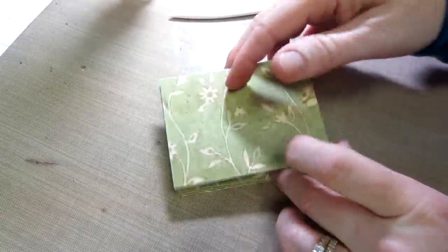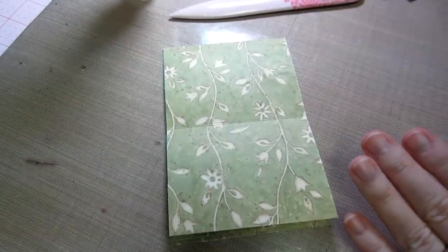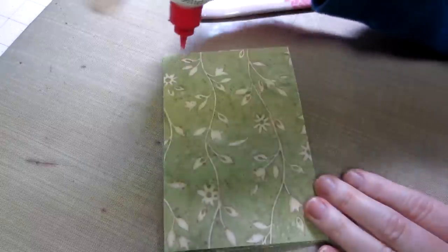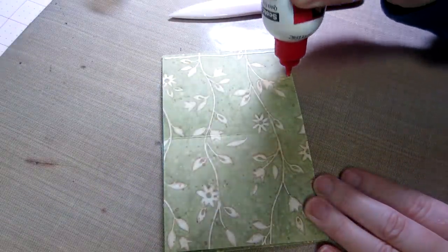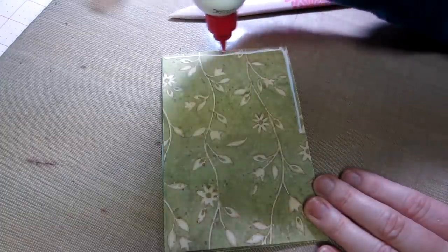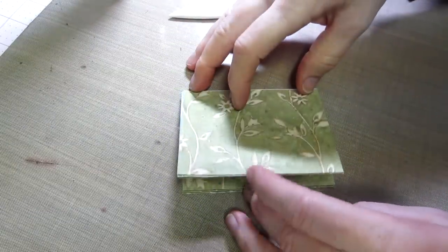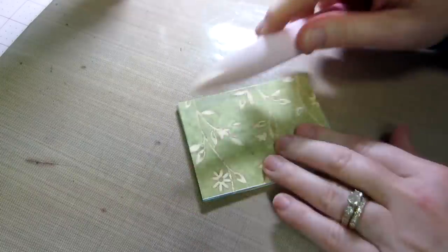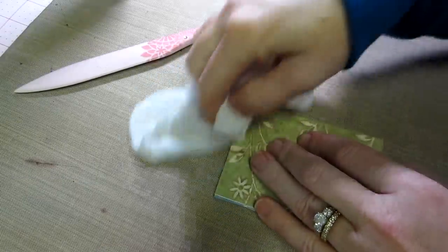Next one's a pocket, so we'll open it this way. And I mean, it's hard by watching me, but you'll figure this out as you're doing it. You can just pick your book up and look at it and kind of see what you want to do. And then for the pocket pages, you only want to put a thin line down the top, the bottom and the side. Just a thin line, and close it gently over, nice and straight, and squish it down. You might have a little glue popping out, I don't know.